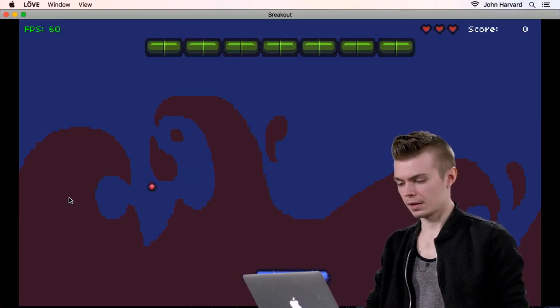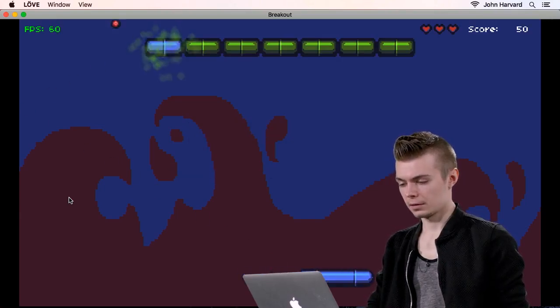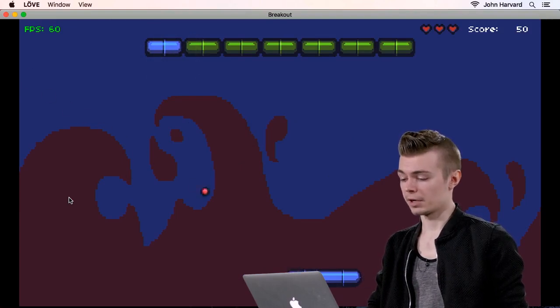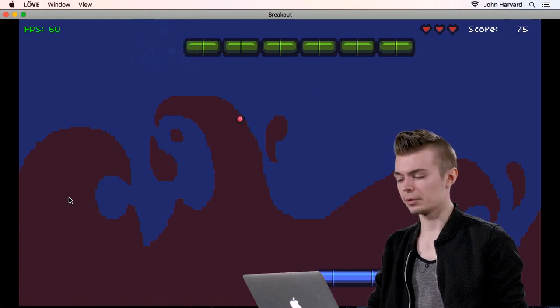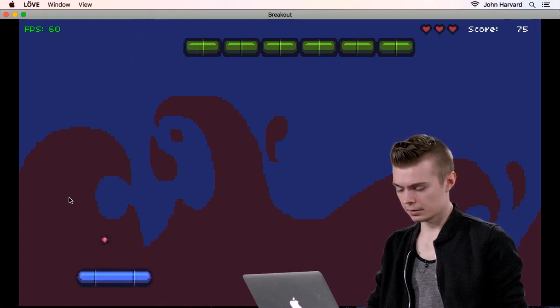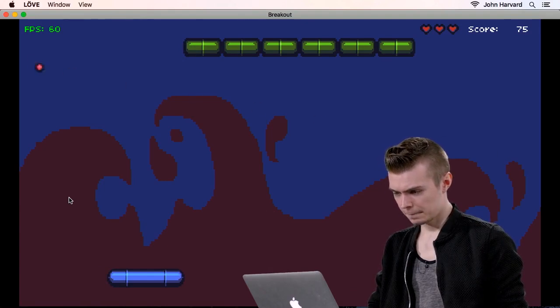I'm going to briefly show you. Each individual brick, when it gets hit, is going to need a particle system of its own. I'll run the code for you so you can see it. If you go to Breakout 8, and let me run it, we have the little bit of particles you saw there at the very end. And the blue ones you were probably able to see a little bit better. And then one last time. It spawns a bunch of little particles.